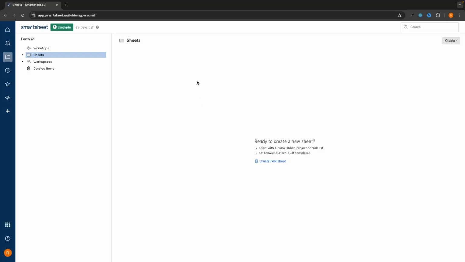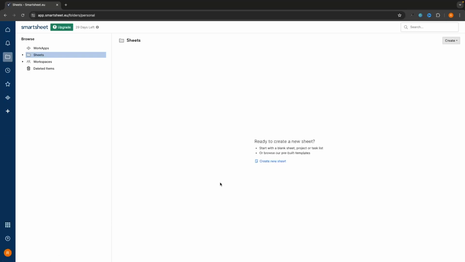project plan. Now, the first thing that we need to do is just go down to the browse section right here. And you need to decide if you are building this by yourself, if this is a solo project, or if you are going to be working on this with a team. If this is solo, if this is just you working on the project, then we want to create a sheet. So go into Sheets right here and click on this.